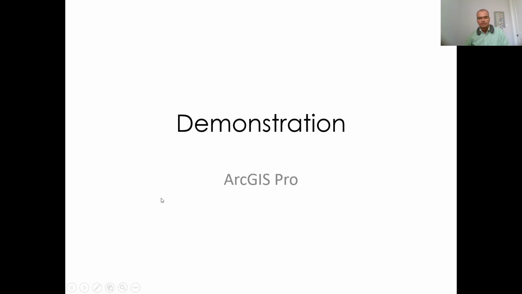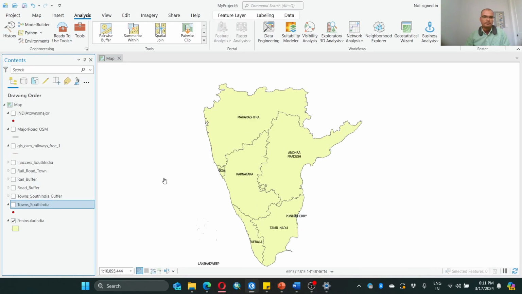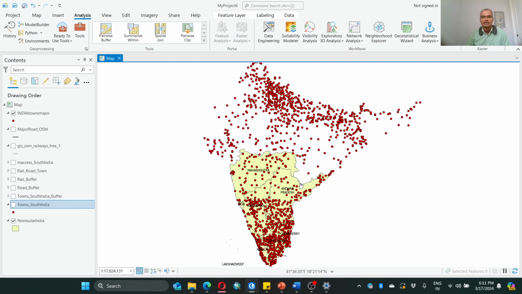With this, I just stop the theoretical aspect of vector-based spatial analysis. Now I'd like to give you a short demonstration of what we discussed. Here, I'm showing you a region with some states, and the other layer that is available shows the towns in the entire country.